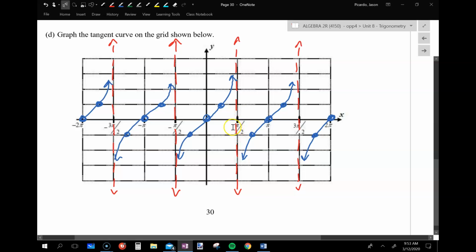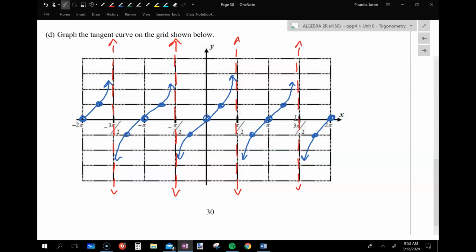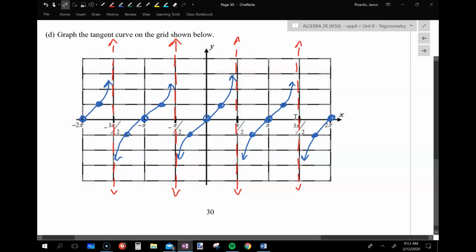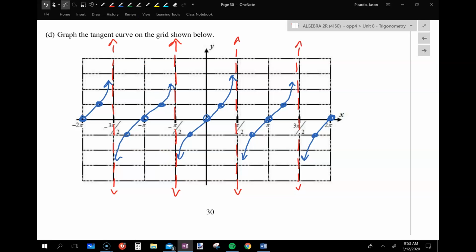Starts at pi over 2, ends at 3 pi over 2. How big is that? How big is it from pi over 2 to 3 pi over 2? Pi over 2 to 3 pi over 2 is 3? Oh, 2. What's pi over 2 the same as? Degrees. 90. What's 3 pi over 2 the same as? 270. What's 270 minus 90? 180. Yeah. So what we actually get here, guys, is tangent has a shorter period length.